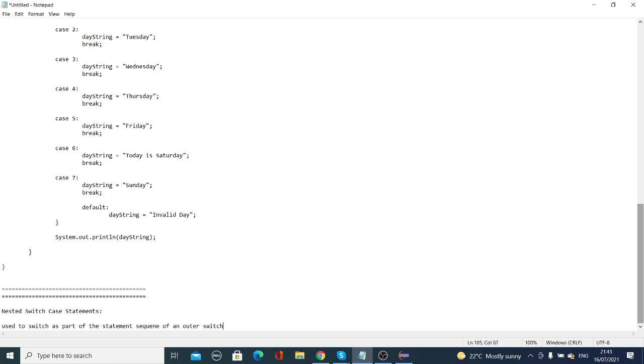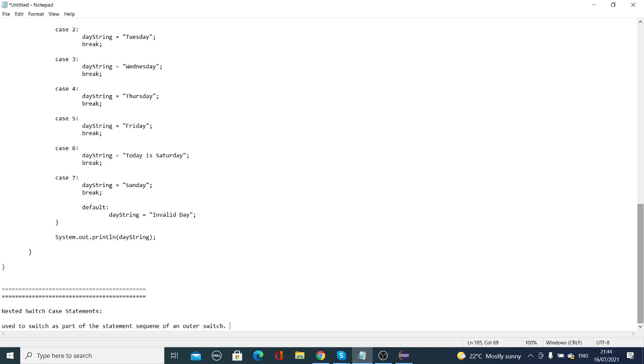So there is a switch within a switch statement, and if it is there, it will be known as a nested switch. Since we know that a switch statement defines its own block, no conflicts arise between case constants in the inner switch and those in the outer switch statement.